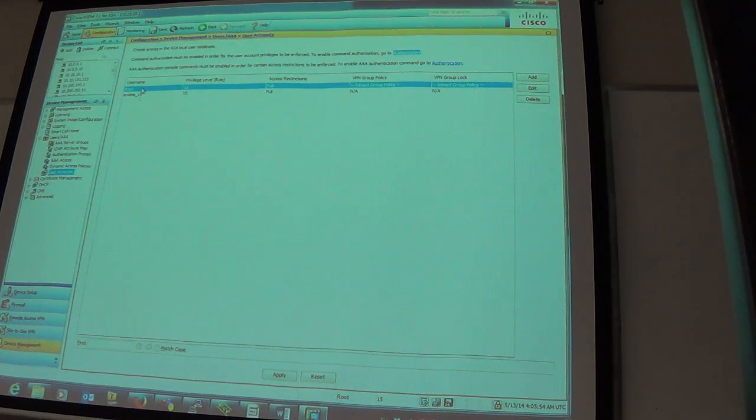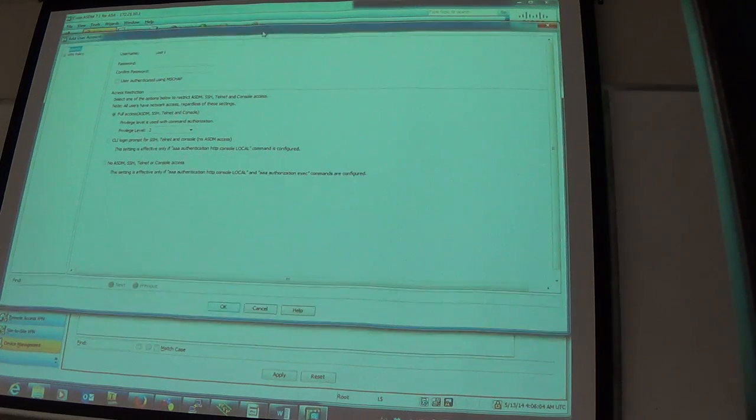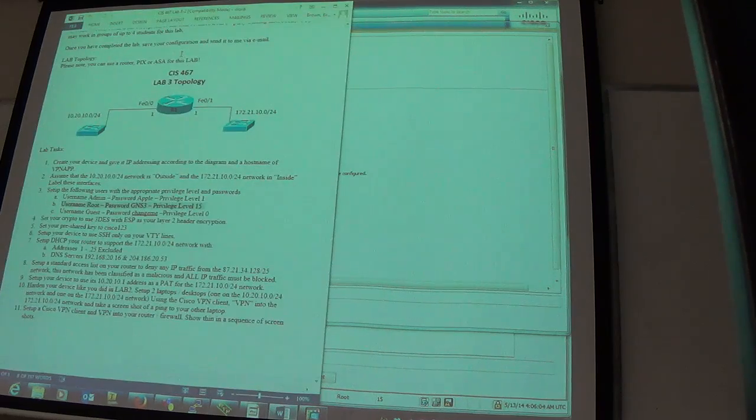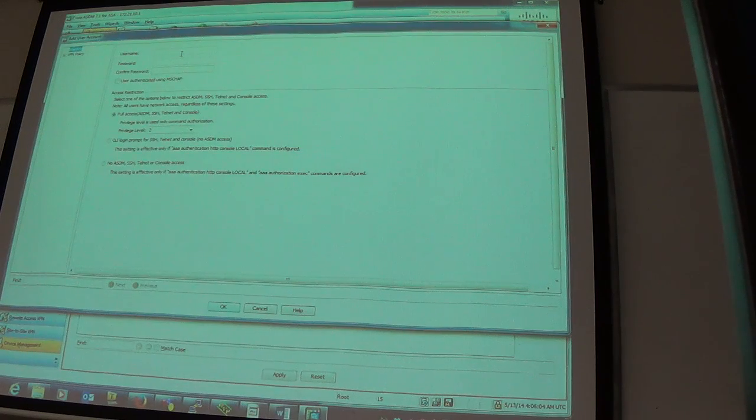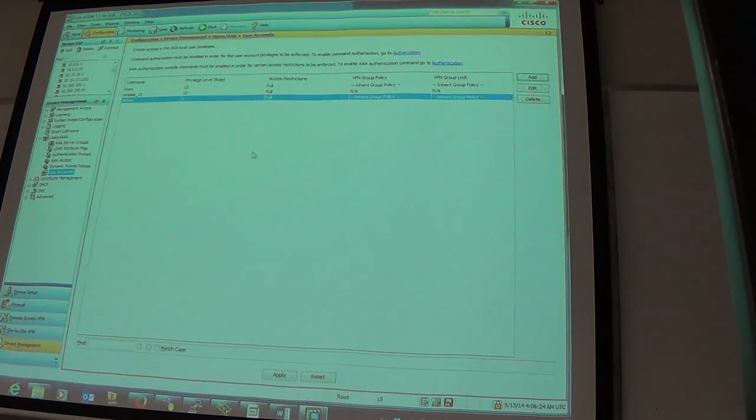So you see where I have root. I can add another one. Tab over. So I need to have admin, password Apple, and then the privilege level 1. Perfect.